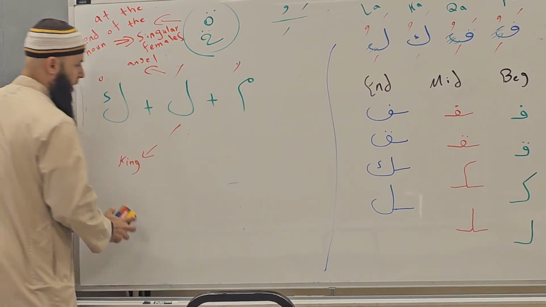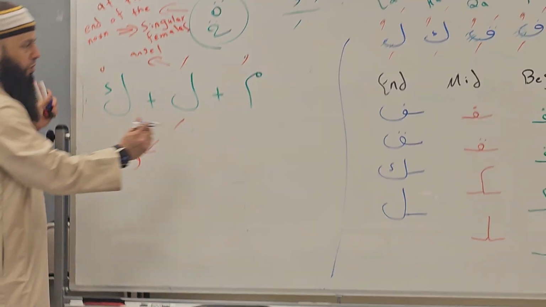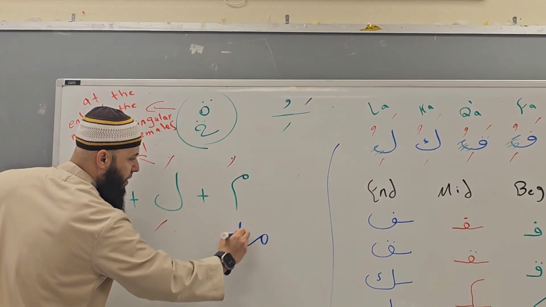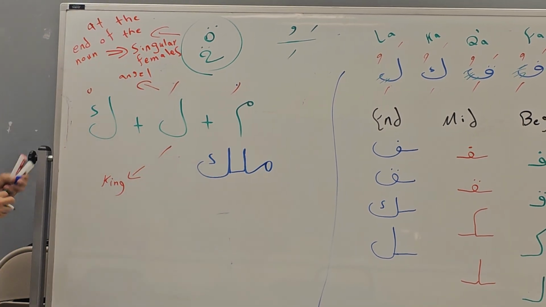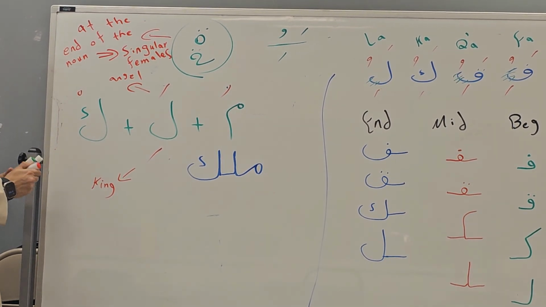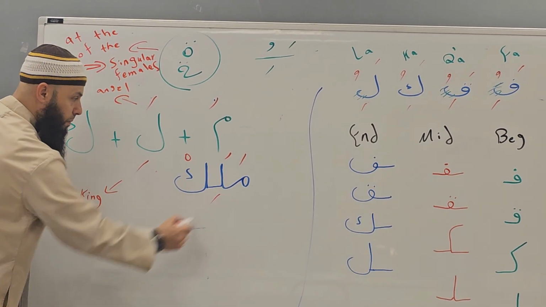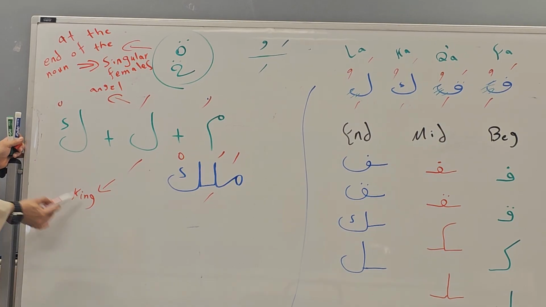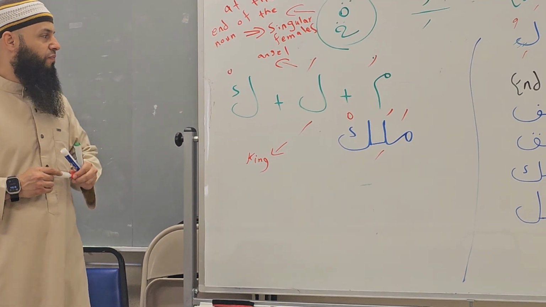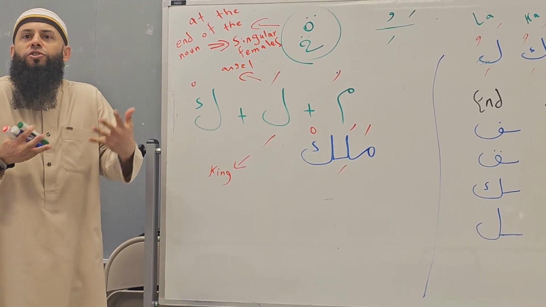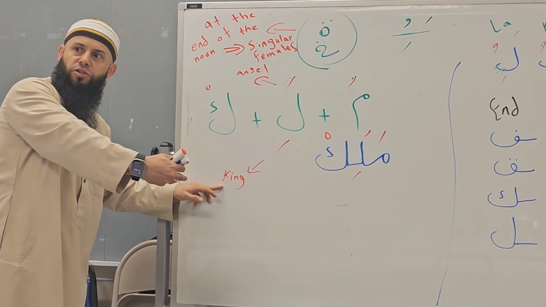So, okay. Now, we have ma at the beginning, la in the middle, and then ka at the end. That's how it looks. So you're going to say malak, that's angel. If you want to say malik, that's king. Now, if you want to say a queen, what are you going to do? Malik is a king, a male, right? When you want to change it to a female, what are we going to do?